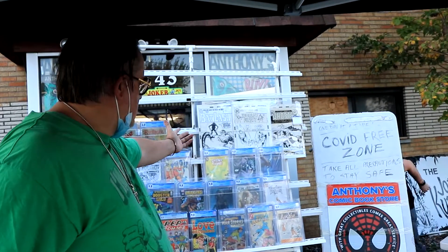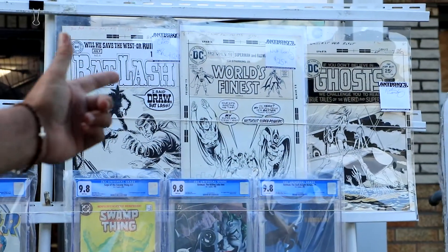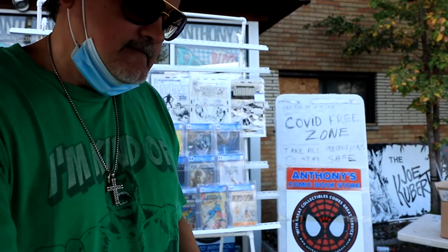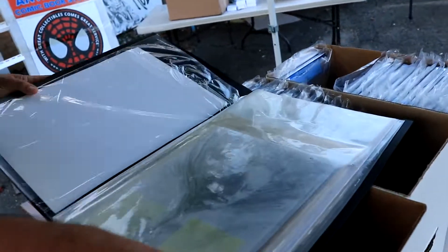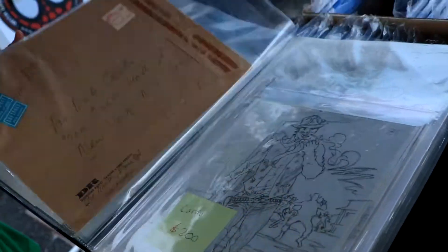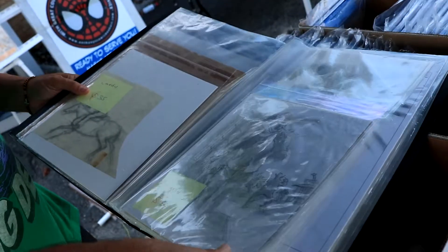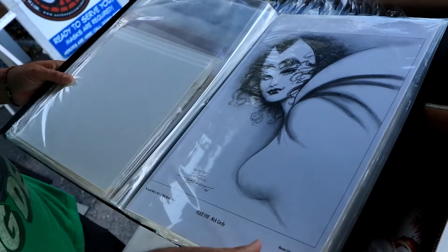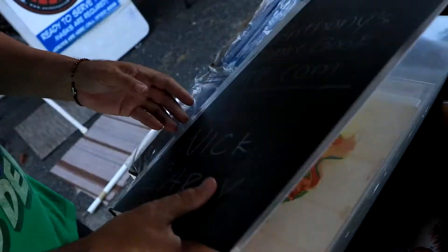I want to pay a little tribute to an artist I love — one of my favorite artists of all time — Nick Cardy. I have the Bat Lash, the Super Sons, and the Ghosts cover. It would have been his 100th birthday. I got a bunch of stuff from the family after he passed away. I still have stuff like this — layouts, prelims. A lot of this stuff is on my website. Just saying hi to Nick Cardy out there and all you Nick Cardy fans.